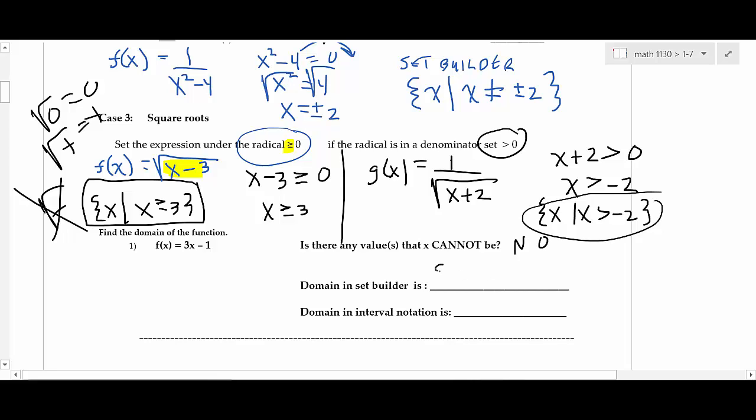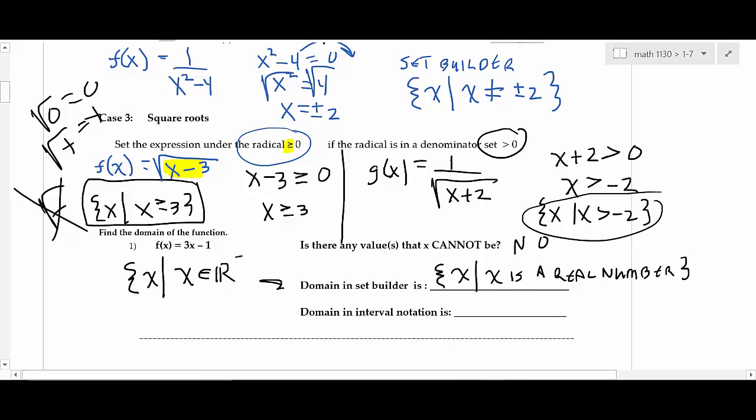So the domain, what we would do is we would say this. If I ask for set builder, you say set brace, then you say x such that. Now you have two ways you can do this. You could just say x is a real number. You can write it out that way if you want to. If you want to be really like a mathematician, then you go like this. I'd recommend you learn this and learn it now. Just say the set of x such that x is an element of the real number system.